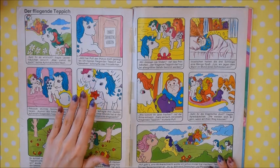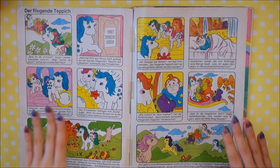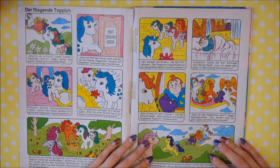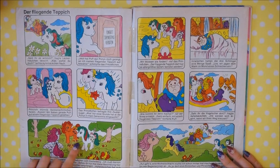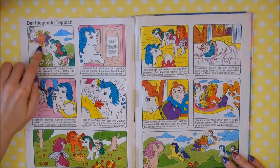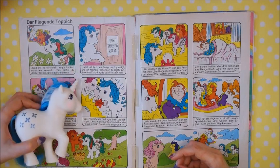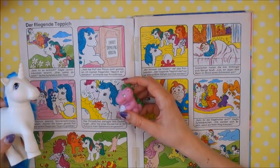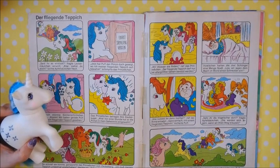The front is always the first page of the comic inside. By the way, these magazines are all in German — I'm from Germany and it's easier to get the German issues than the English ones. The story is called 'The Magic Carpet' or 'The Flying Carpet.' Already on the cover we saw Applejack and Confetti arriving on this magic carpet, which actually belongs to Majesty. Majesty has lots of magical artifacts stored away, and she notices that Spike kind of stole it and went on a journey with these ponies — which is forbidden because it should only be used in great danger.